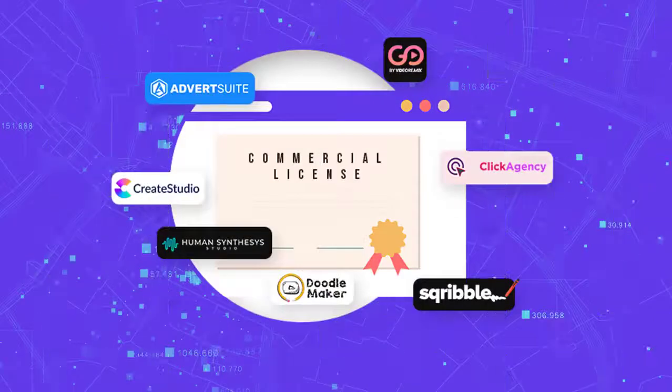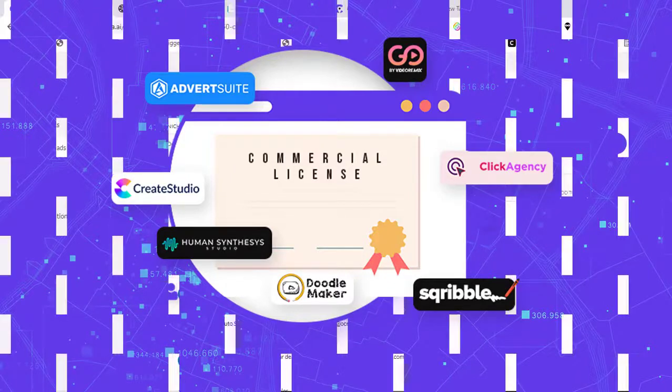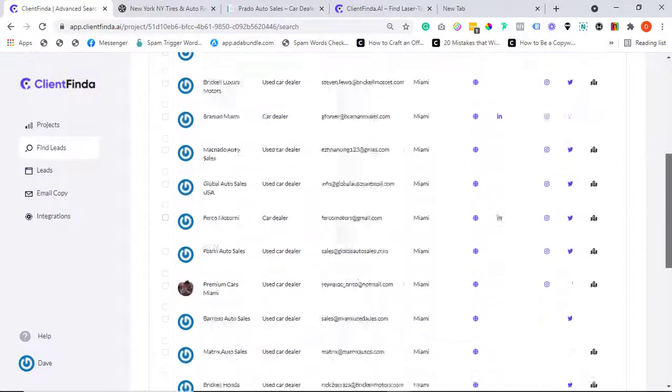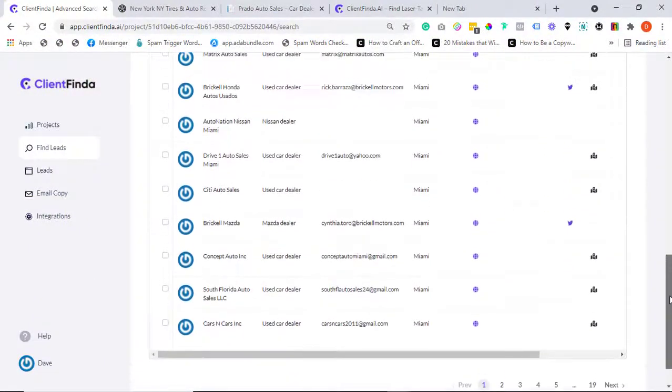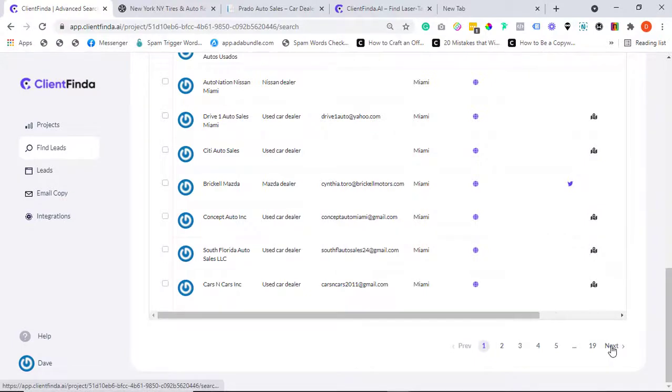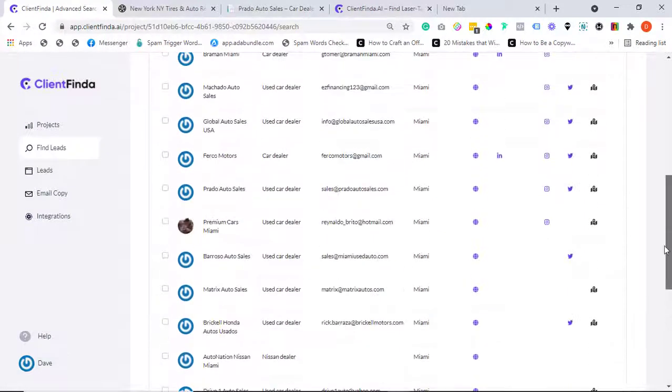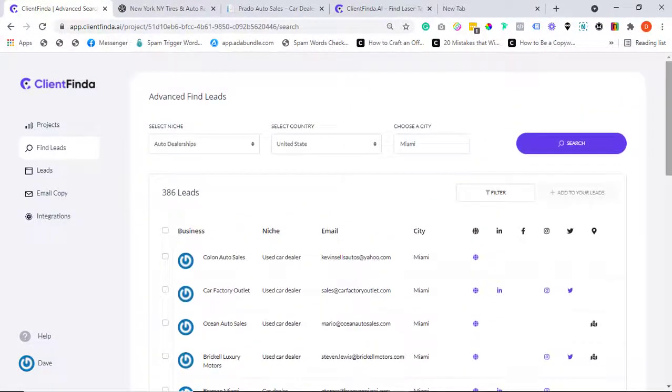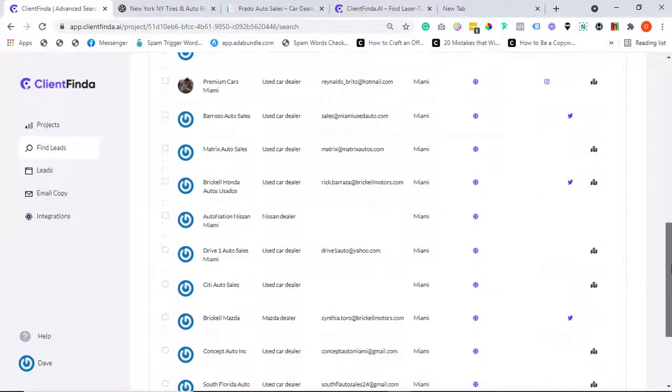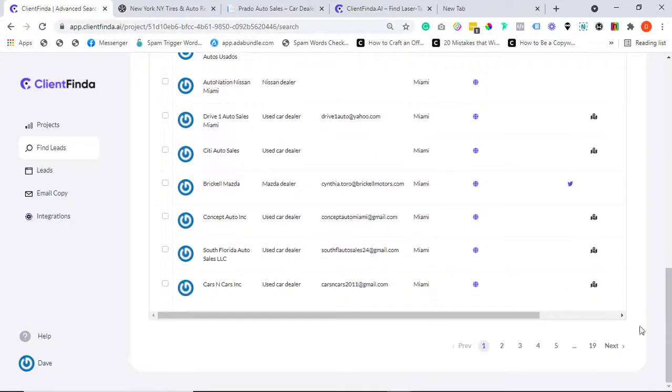And if you ever bought any app in the past with agency or commercial rights, whether it's a video app, an SEO or search engine ranking app, a social media or content creation app, a website creation app, whatever it is, then Client Finda is even more perfect for you. Simply find buyer leads using Client Finda and then sell them needed services you can deliver using those apps. In plain words, Client Finda is all you now need to start making money off those numerous purchases.